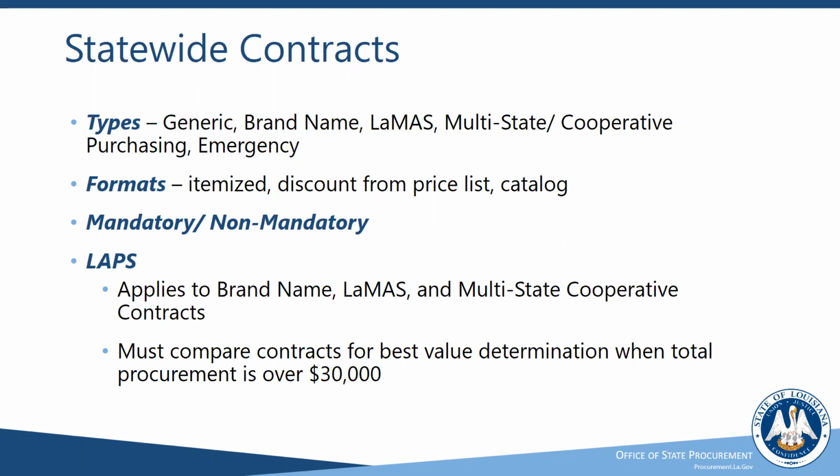We also have multi-state cooperative contracts, which are created by national agencies which specialize in establishing large multi-state contracts in order to maximize buying power. We can choose to do a participating addendum to be part of that cooperative contract and then issue our own statewide contract based off of it. The cooperatives we usually utilize are NASPO, Sourcewell, and Omnia.